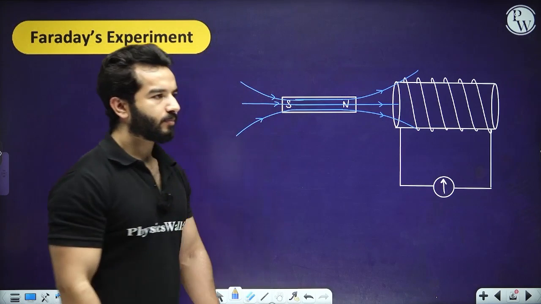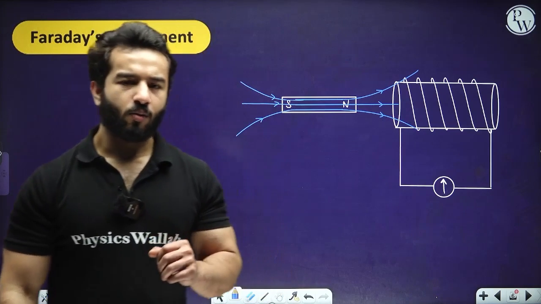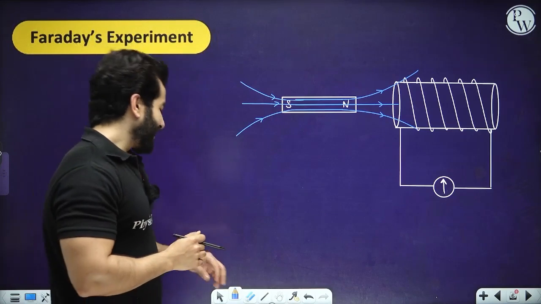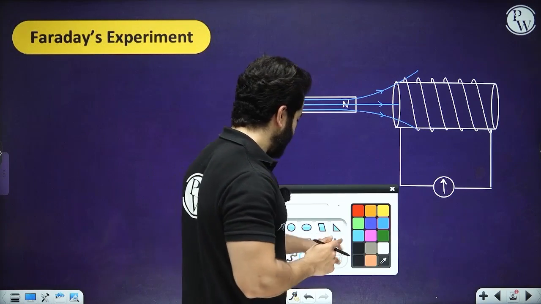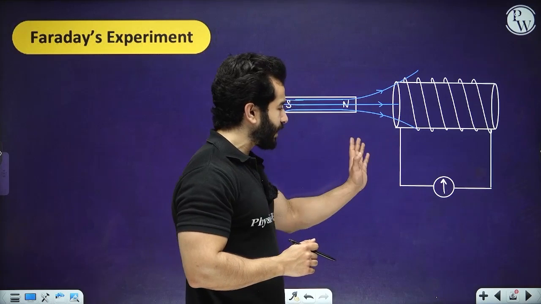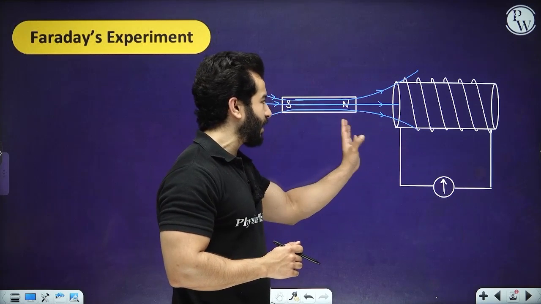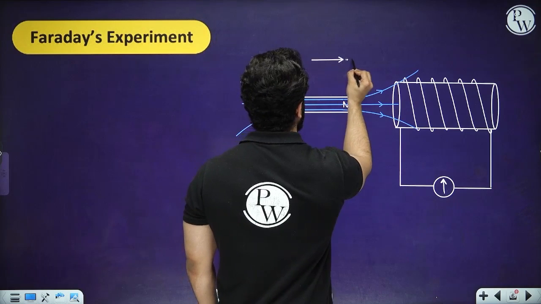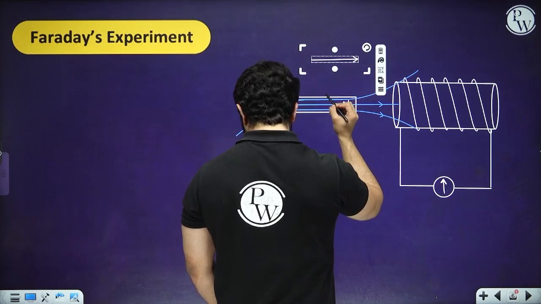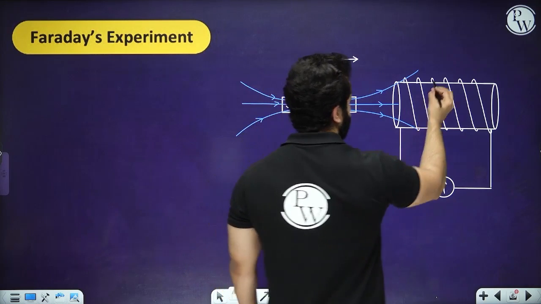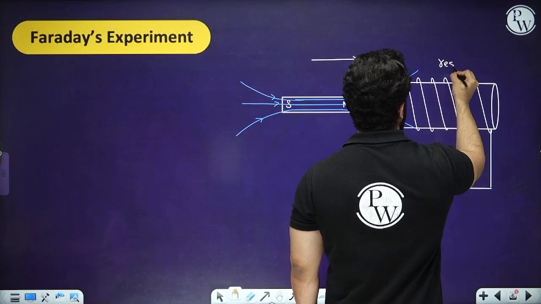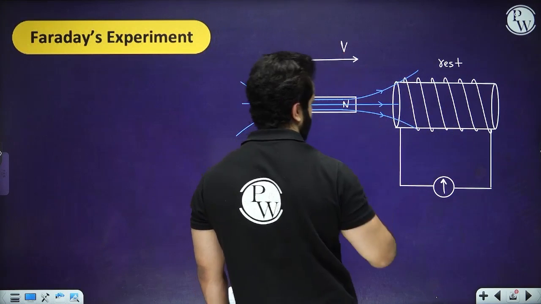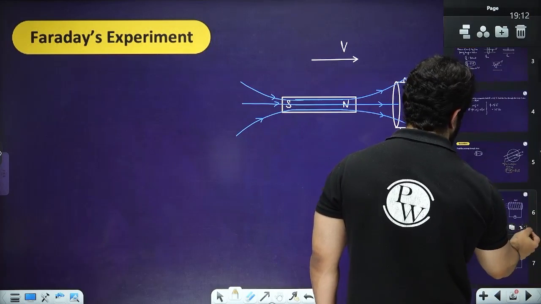Right? So right now what we are doing is, or what Faraday did was, when he actually made this, he set these two, the solenoid and the galvanometer and the bar magnet, into relative motion. So relative motion basically means, let's say that right now this is at rest and this is in motion. This is moving with some velocity v, right? This is one of the cases.